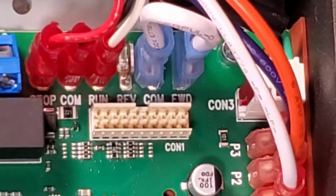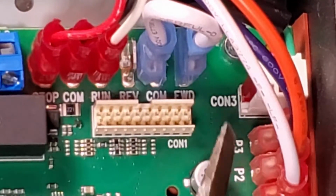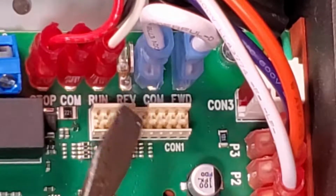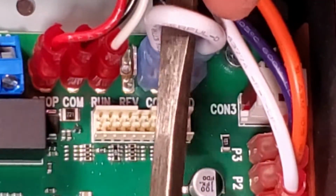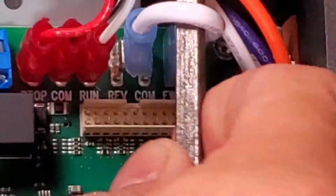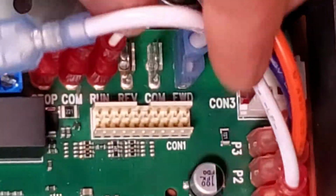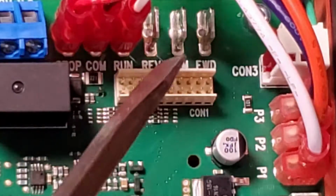Alright, so here's a bit of a close-up into the area that I'm going to be working. So again, this model is the 27D, so it might look a little different in your VFD, but the application should be the same. So what we've got here is we currently have a jumper on the board at the moment, and it's connected from common to forward. So the first thing that I want to do is go ahead and remove this jumper. They are on pretty tight when you first get them. So I'm going to use the screwdriver here just to get some sort of leverage to get in there and pull that jumper off. So loosen one. There we go. Alright. So there's the jumper. Now it is no longer connecting common to forward.